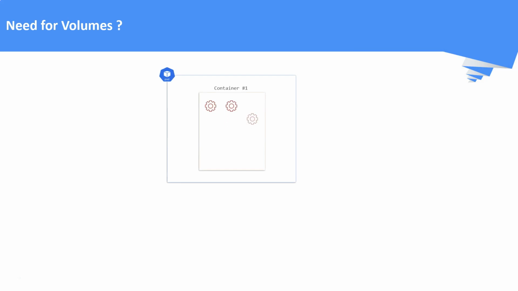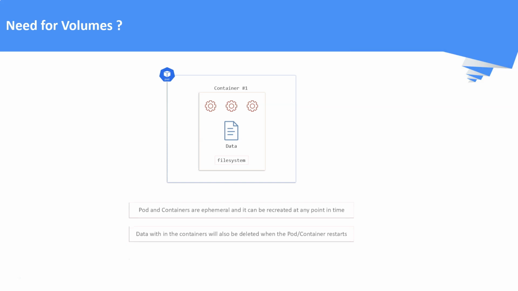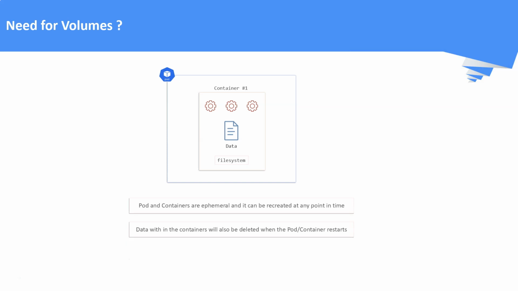In Kubernetes, every container runs its own processes or applications. These processes process the application data and they can read and write the data on their own file system, whatever they have processed. We all know pods are ephemeral and can be deleted and created at any point in time. When the pods are deleted or recreated, the processed data within the containers will also be deleted along with the pods, just like this.